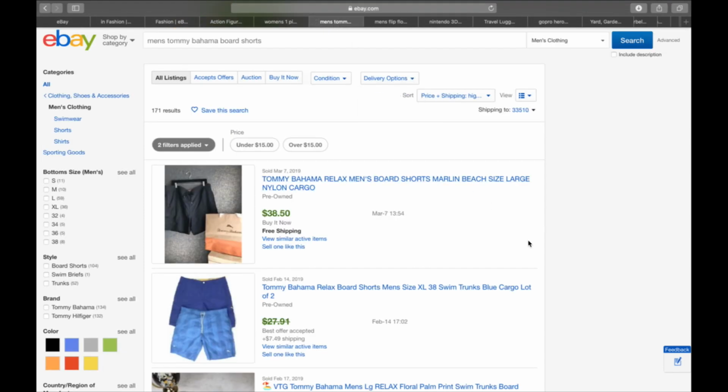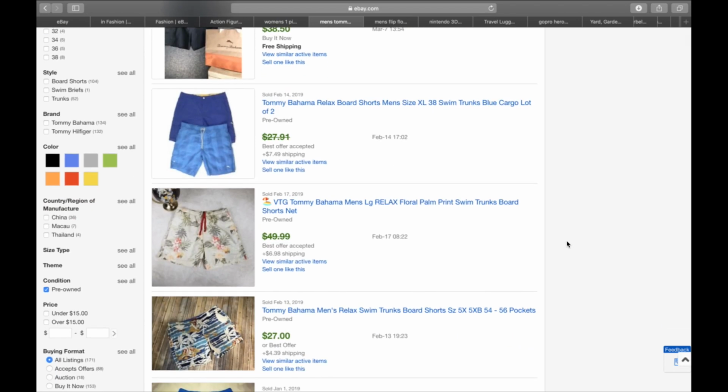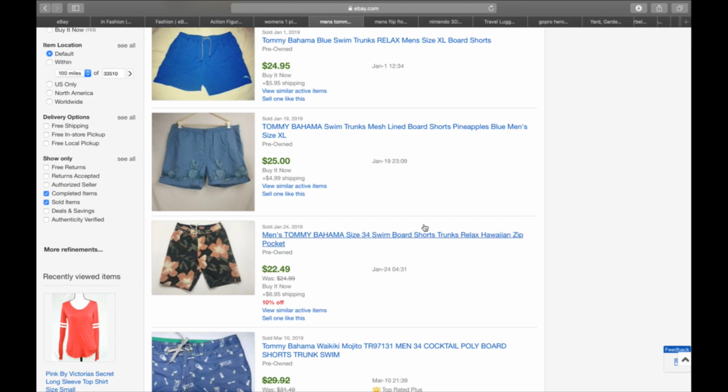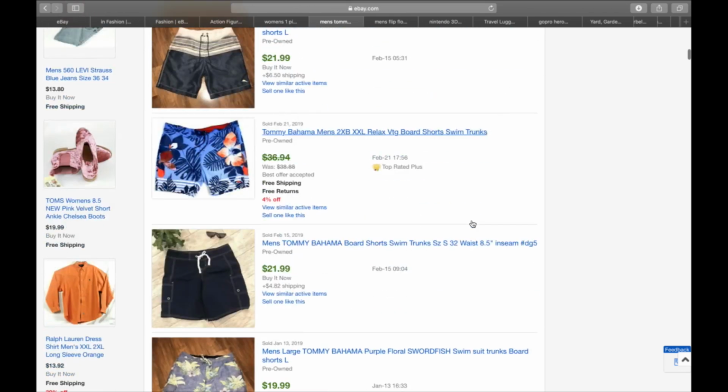All right, the men's side of it, I love board shorts. This is what I wear. Tommy Bahama, obviously one of the most well-known, biggest makers of men's board shorts, outside of like the Nikes and the Adidases and stuff. Tommy Bahama is where guys go for these Hawaiian tropical board shorts. They have solids as well. Fishing, Margaritaville, pretty big. They don't do as much, but the Tommy Bahamas are the most well-known.